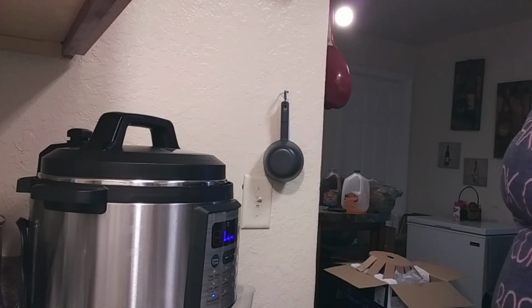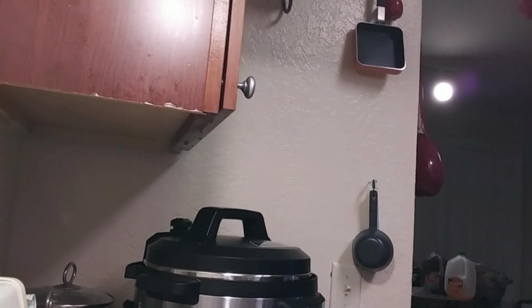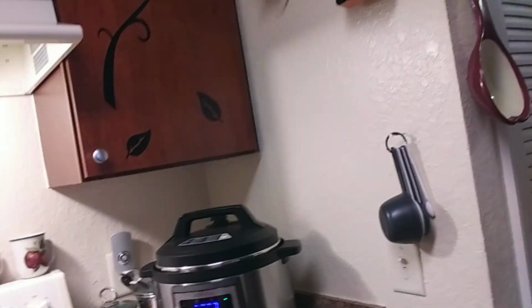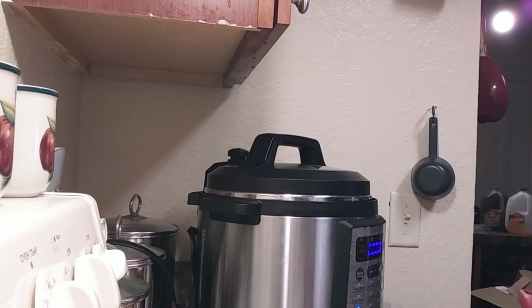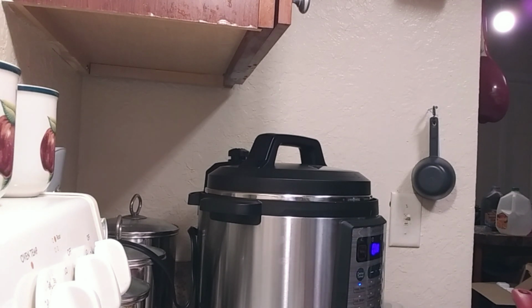Well, we'll see. I don't know if you guys can see that, but it's letting off the steam. You can hear it. Definitely can hear it. I wish y'all could see it. Let me see. I can't see the steam letting off. Can't see the steam, guys. Letting that steam out. Y'all can hear that.